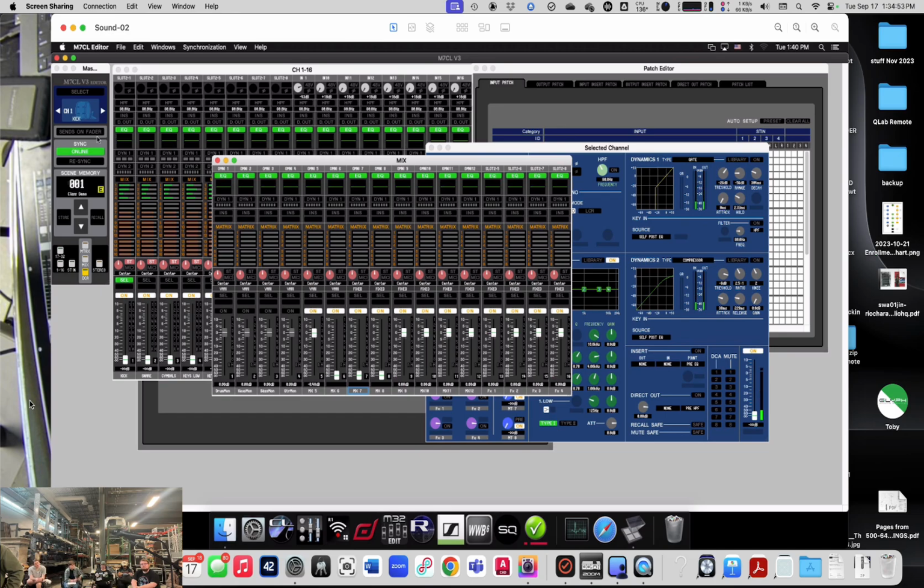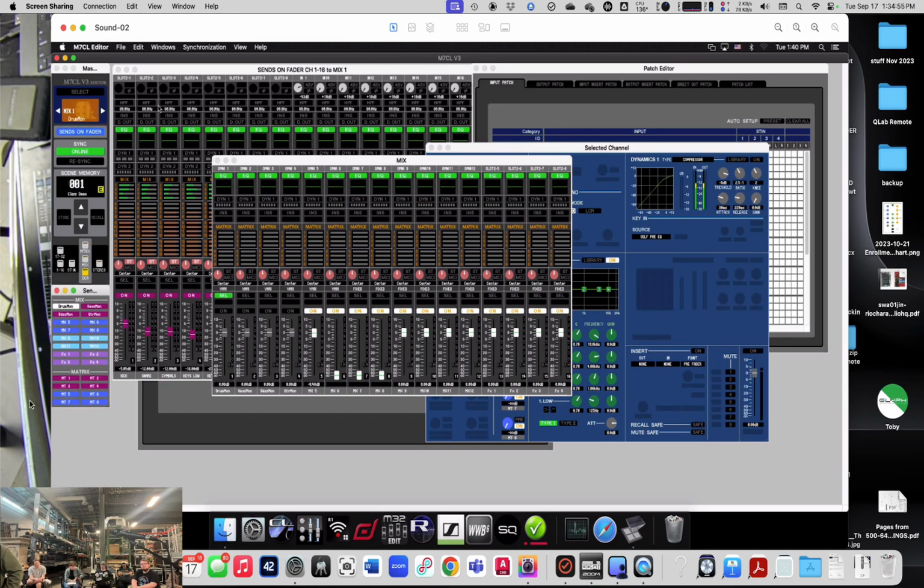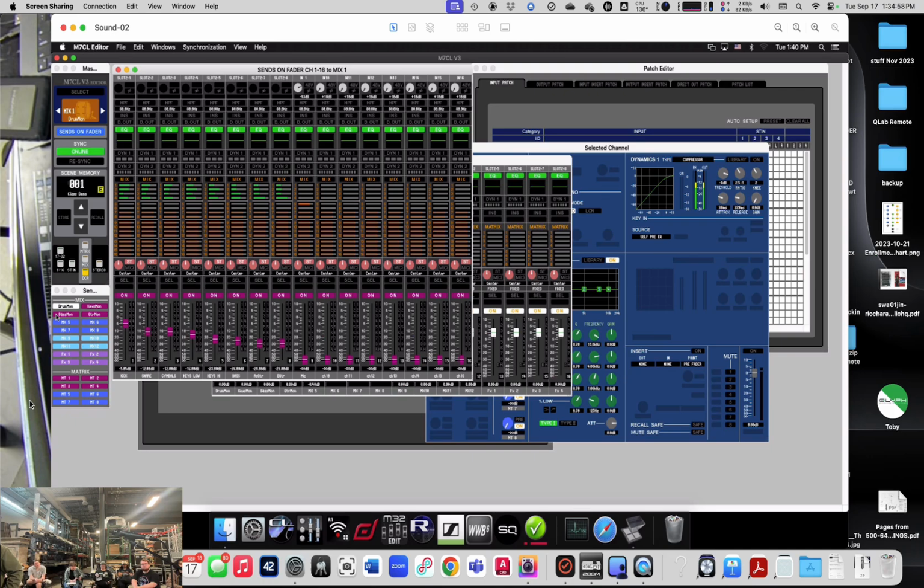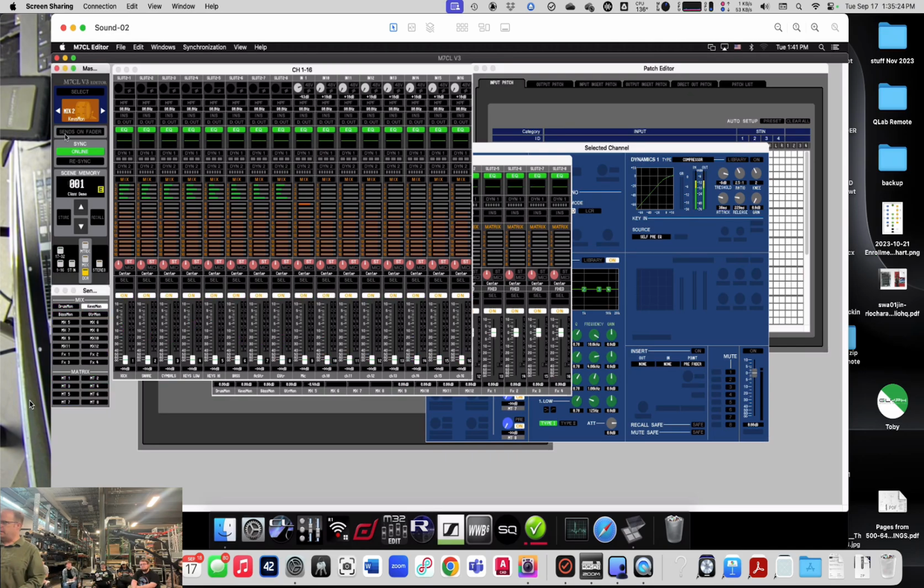Oh yeah, here it is. So here's the sends on fader function for this thing. So I can go in and say, all right, here's the drum monitor. These are all the sends to the drum monitor, which, if they want more electric guitar, there's the keys monitor, so on and so forth. So that functionality is repeated on the app.